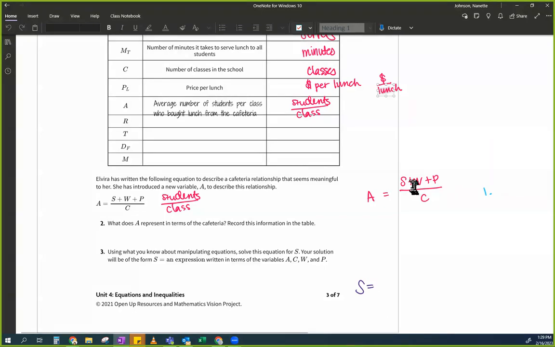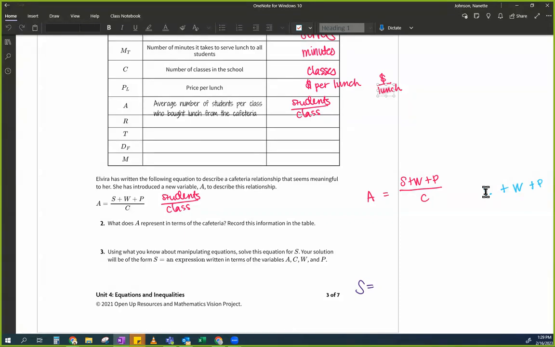Yeah, you're going to add S to what? W. Okay, so the first thing is you're going to add W. Got it. Oh, and someone said and P. Okay, and P. Some of you are uncomfortable with the fact that I put both of those together. If so, split them up into two different steps. But for me, it is okay for you to put both of those together. Totally legal.